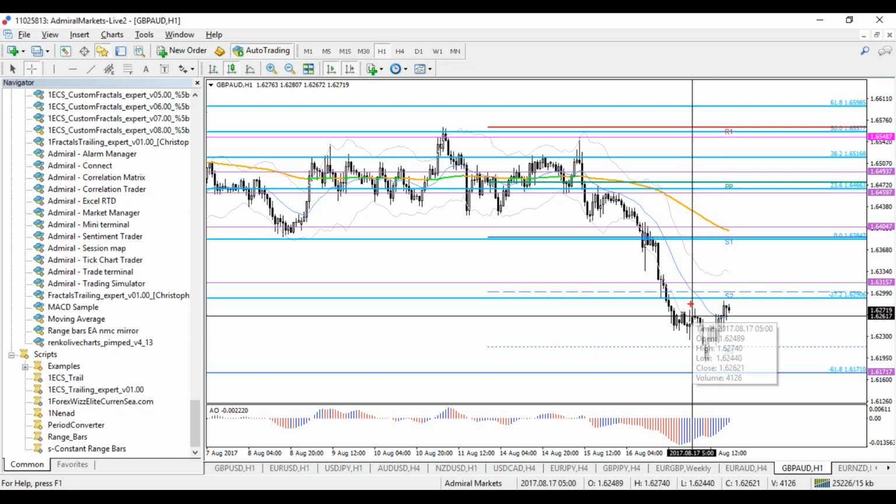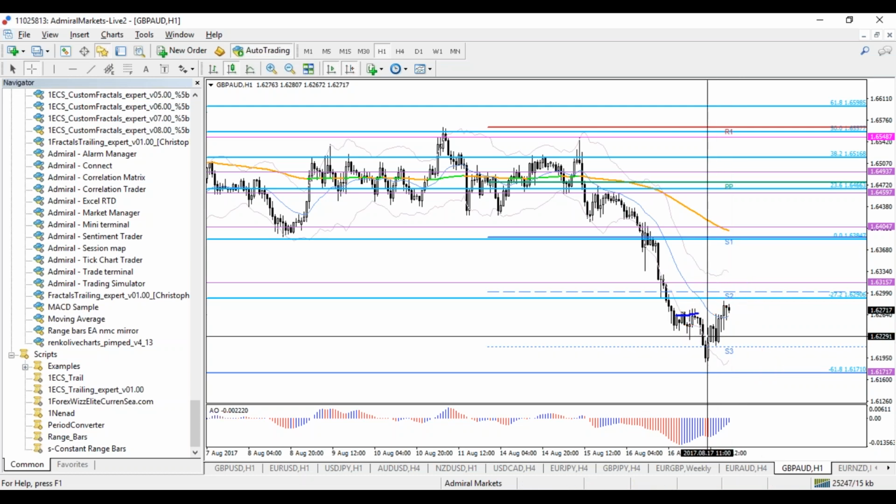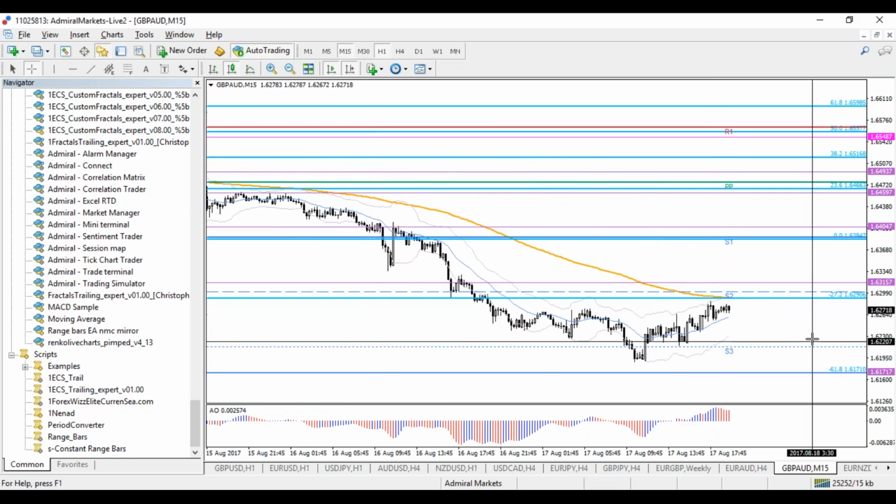Why? Because look at this move down, right? It was too impulsive. For an hourly chart trade, we would need to have a bear flag and then a break. And we can take the turn at the bear flag or the break of the bear flag, put the stop loss above it, and aim nicely for this target. Good R2R trade, nothing wrong with that, makes sense. But now if price is going sideways like this without a bear flag, it's not good for an hourly trade, but it could be good for a 15.